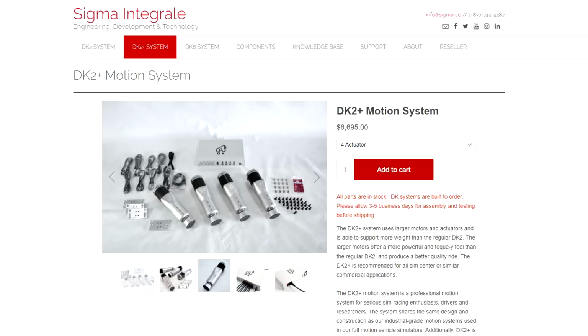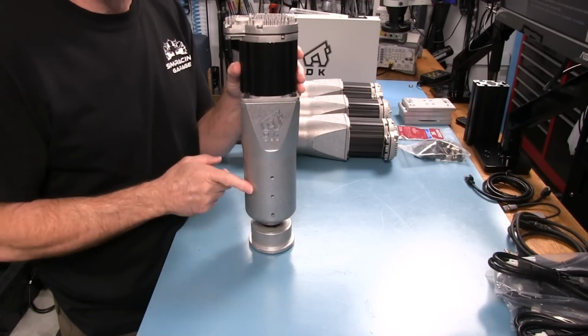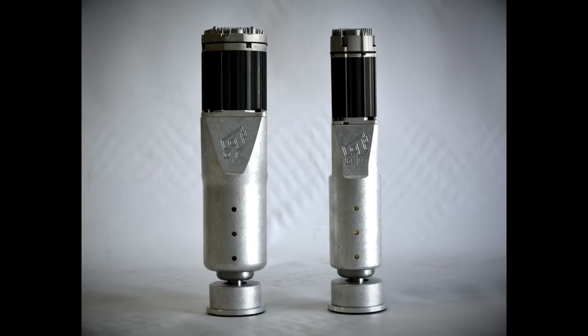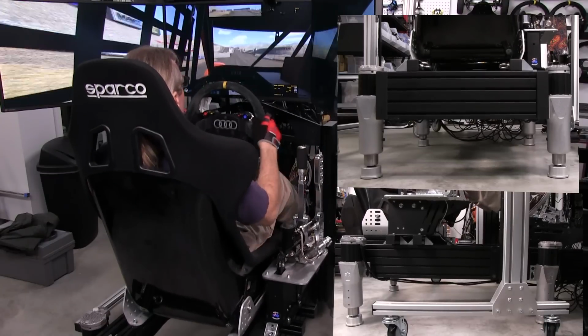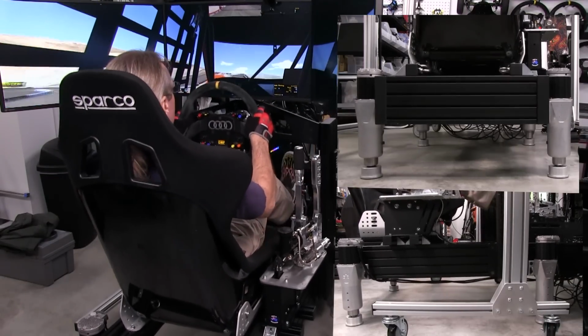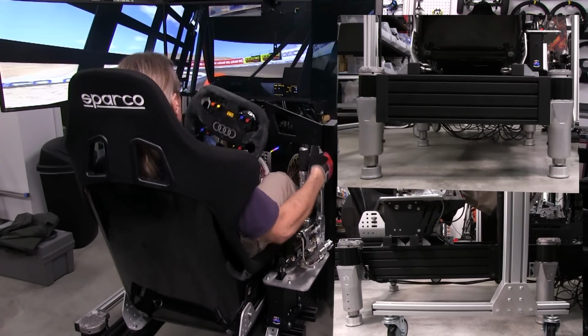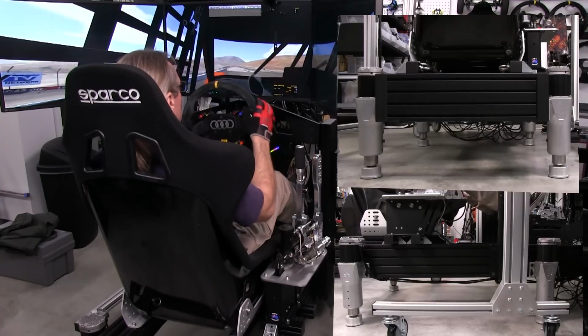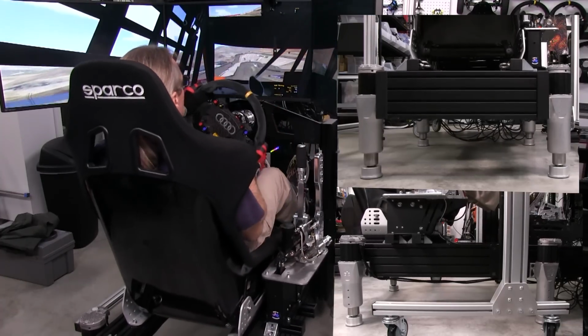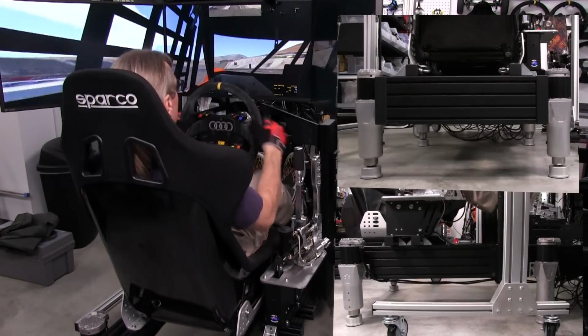Final thoughts on the DK2 Plus 4-actuator kit from the guys at Sigma Integrale. The DK2 Plus is a heavy-duty commercial-grade actuator assembly. When standing next to the regular DK2 actuator, you can see the differences quite easily. Although the DK2 Plus adds 75 pounds or 34 kilograms more capacity to each actuator, it doesn't cost very much in the speed department, with the DK2 moving at 8.4 inches or 213 millimeters per second, and the DK2 Plus moving at 7.9 inches or 200 millimeters a second, which is plenty for a 2-inch or 50 millimeter travel actuator, I think.